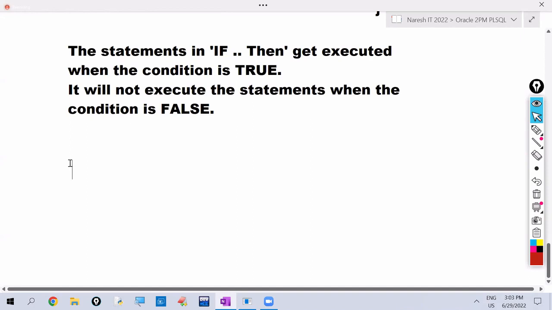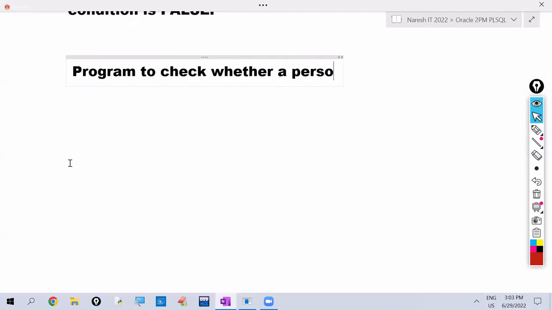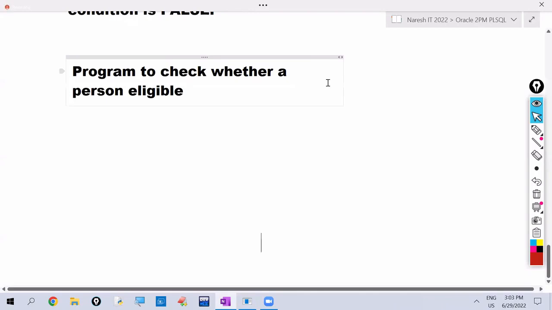See one example. This is a program to check whether a person is eligible to cast the vote or not. This is our requirement.